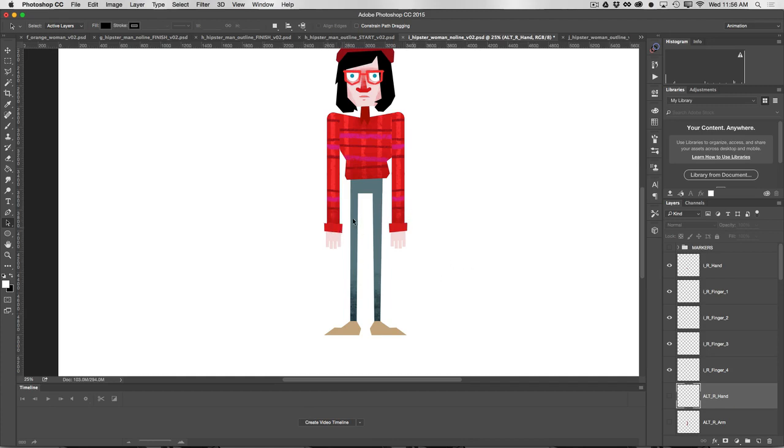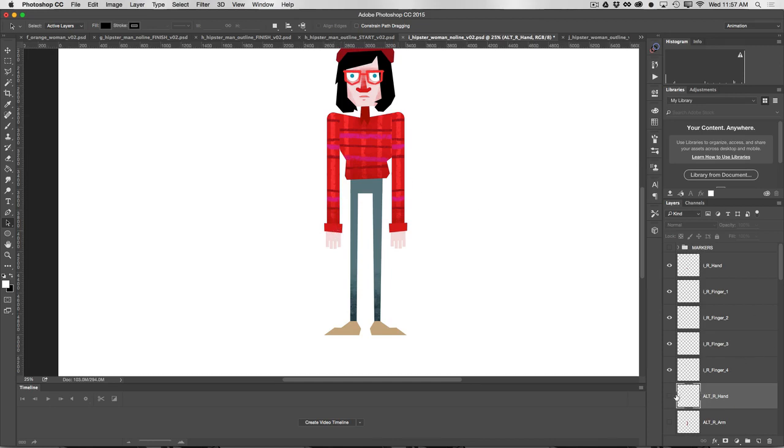So we have a couple options here. Either we can kind of live to some degree with the limitations of this bend, and it's not necessarily the end of the world if we do that, or we could choose to puppet tool this joint rather than do separated layered joints. With the puppet tool, we would get more of a range of motion here. However, we'd also get a lot more distortion in the art, and there would be some cons with the pros. And that's going to be part of what this course is all about, looking at different ways you can rig things and when you want to apply one technique or another. So some of this will make more sense once we get in a little deeper.